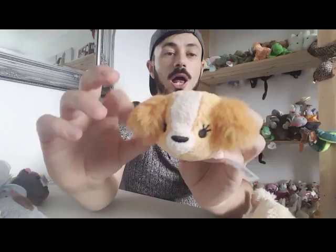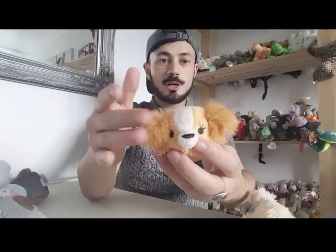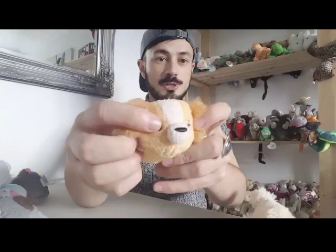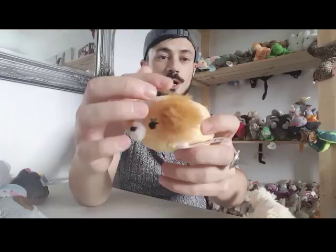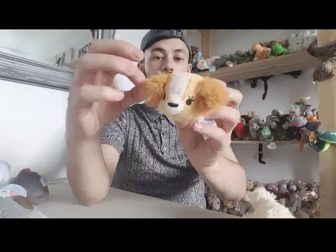So yeah, and then I've got the main attraction, and this is Lady. Now there is another version of Lady, but I like this version better because I like the way they've added the fluffy ears. On the other version, I've got more of this kind of fur on the ears, but this adds a bit more detail to them. So she's got these really cute fluffy ears, this really cute face expression. She's got really long eyelashes, cream down the centre of her nose, and a blue collar that she gets given by her owners. She's just such a cute character in the film. And I just love her ears, and I think she's adorable.